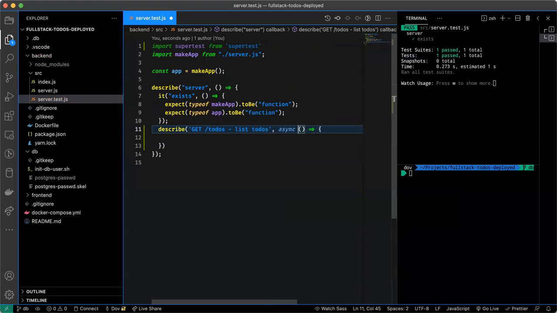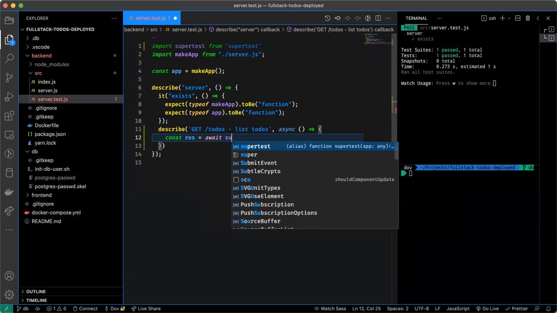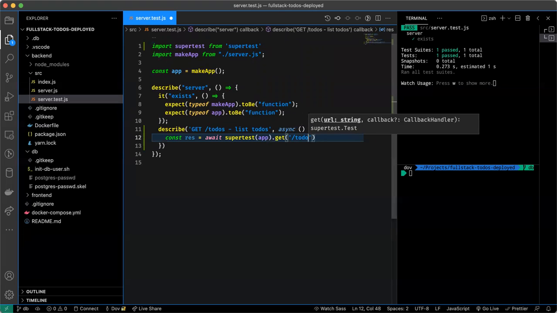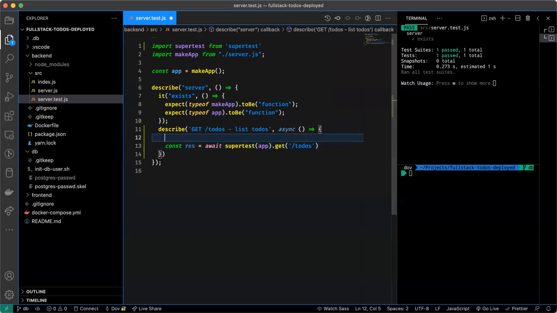So this is going to need to be an async function. And here I want to say const response equals await supertest, we feed it the app dot get to-dos. Okay. And the first thing that I want to see here is that it gives me back a 200 status code.